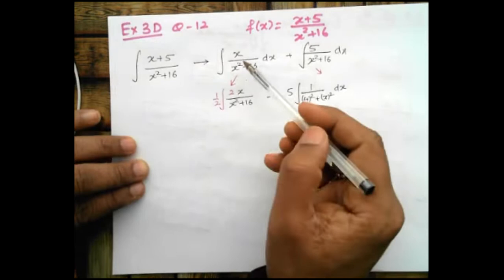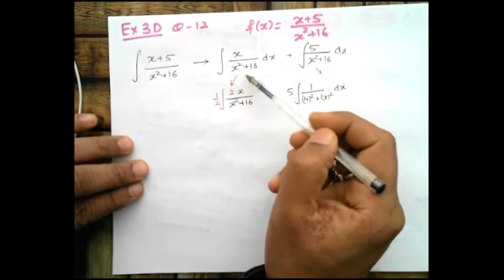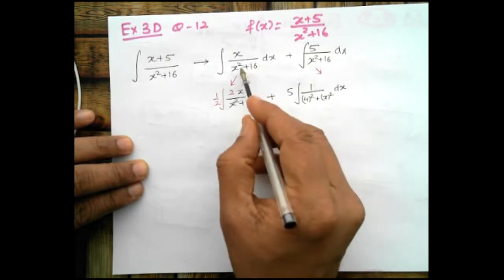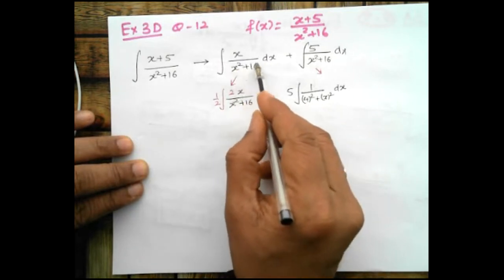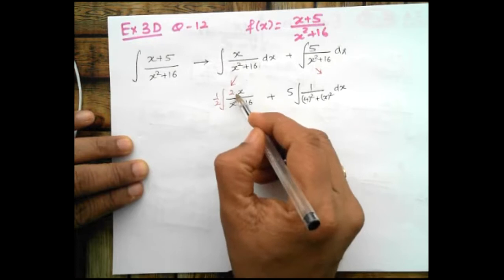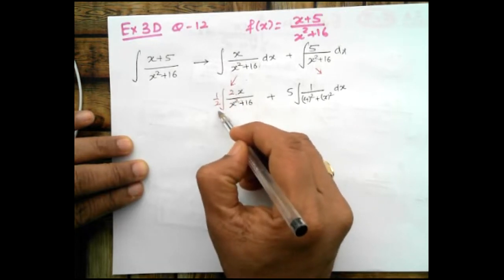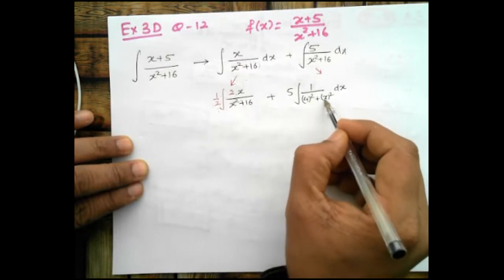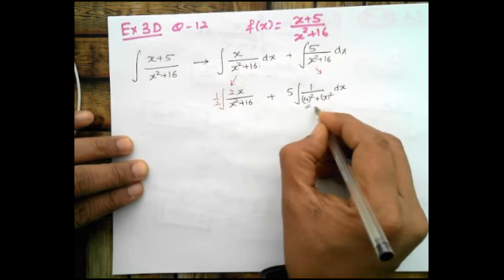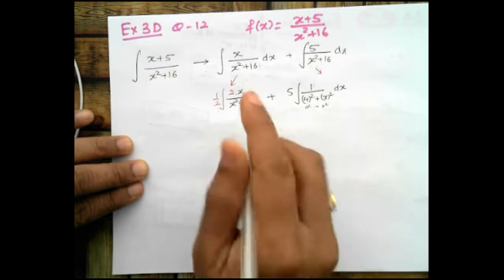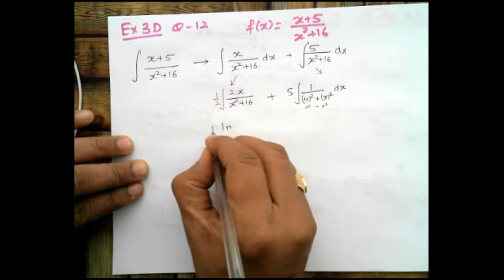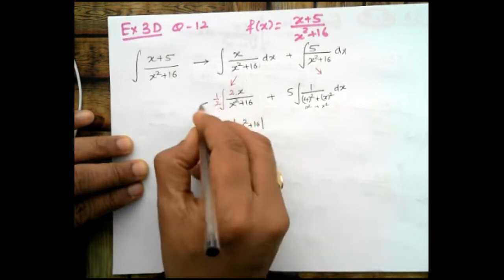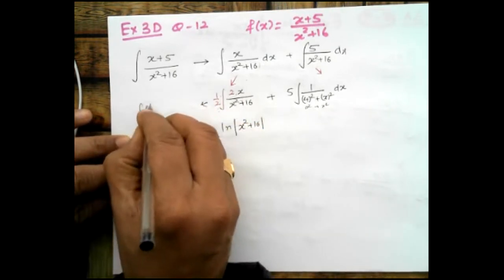That's my next stage. Why did I do this? If you want to use that shortcut and inspection, I know the differentiation of this bottom function will be 2x, so I introduce a 2 there and multiply by half outside. This is 1 over 4 squared plus x squared, to be able to use the formula a squared plus x squared there. So that becomes half ln of x squared plus 16. I'm telling you what differentiation inspection I used.